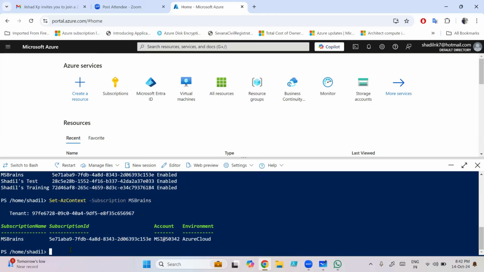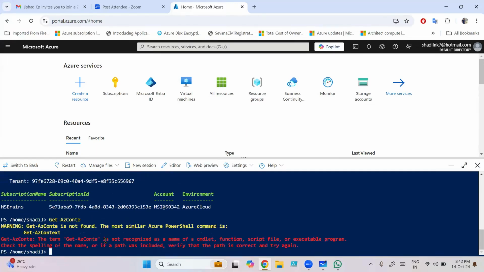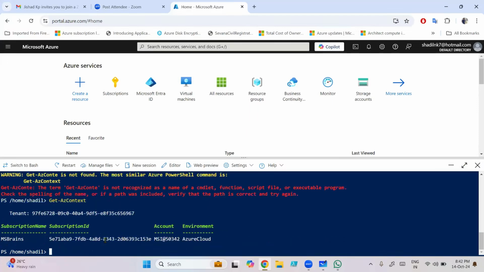Now, if I say, for example, Get-AzContext, you can see it will show me what is the context that has been set currently.